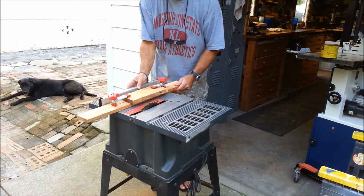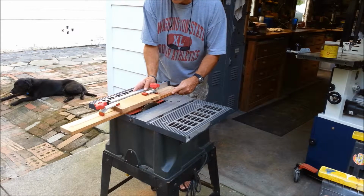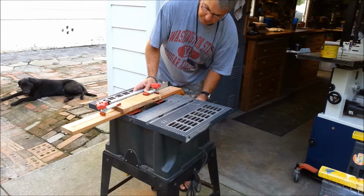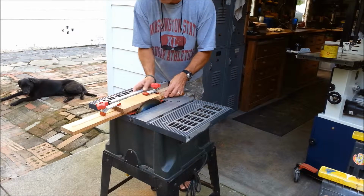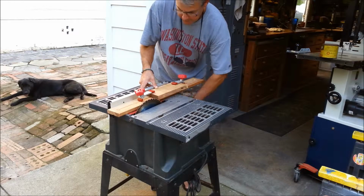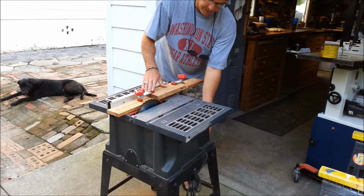Okay. And now when I put my board here, I can cut this edge off, and I know it's straight. So let's raise the blade just above the height of the piece of wood. Let's just bring it in a scooch, lock it down. Okay, I'm going to cut this side.